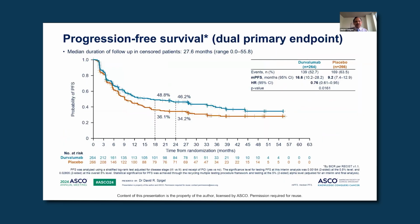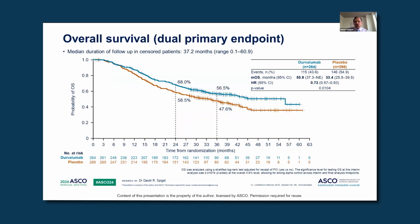And what this showed is that there was improvement in survival, not just progression-free survival, but also overall survival. And I would contend that the benefit with immunotherapy in these limited stage patients, where the immunotherapy was given after, not with chemotherapy, as was done in patients with extensive stage disease or stage 4 small cell lung cancer, when it was given after chemotherapy and radiation, I think the benefit was even more pronounced in these earlier stages of small cell lung cancer patients than what was observed in stage 4 lung cancer. And so, on average, the survival was improved by almost 2 years, which is quite substantial.